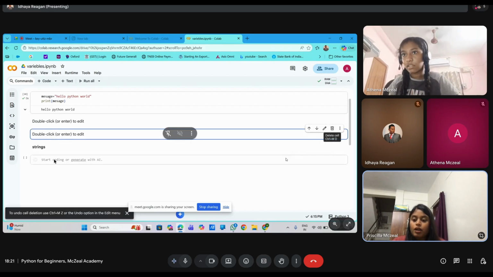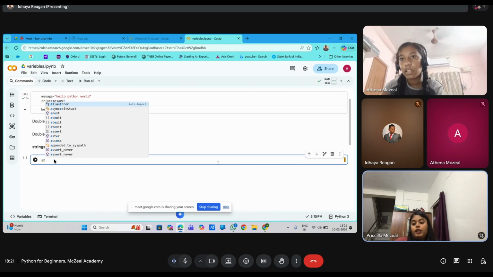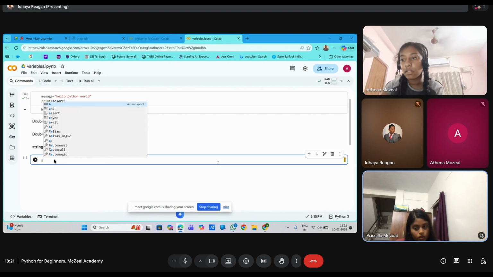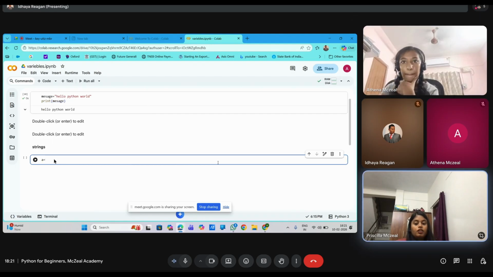Now come to the cell below the strings. Create a variable like a. Once I say variable, you should put equal to.